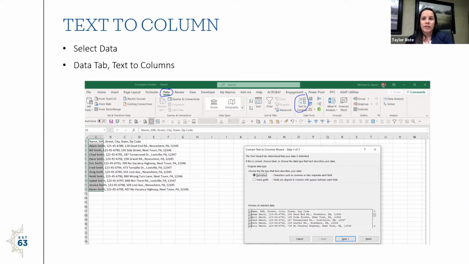So if this happens to you a lot, which it probably does because I know it happens to me fairly often, you'll definitely want to become an expert in this text to column function in Excel. Luckily, it is a pretty easy feature, and I'll go through an example of how text to column works. As I mentioned earlier, the data, although pulled in on separate rows, is all within this same column, which in this example is column A. The information being pulled in our example is an employee list, and it has their name, social security number, and then address.